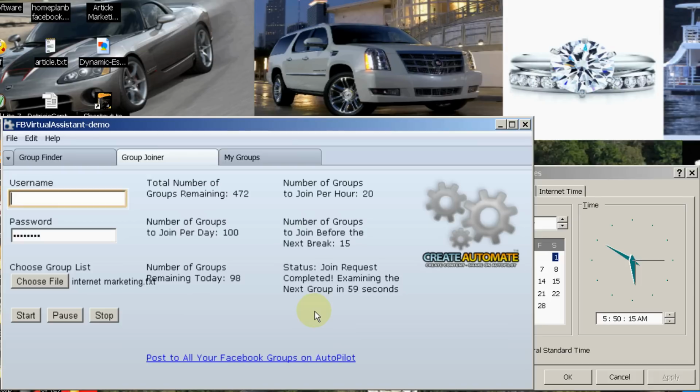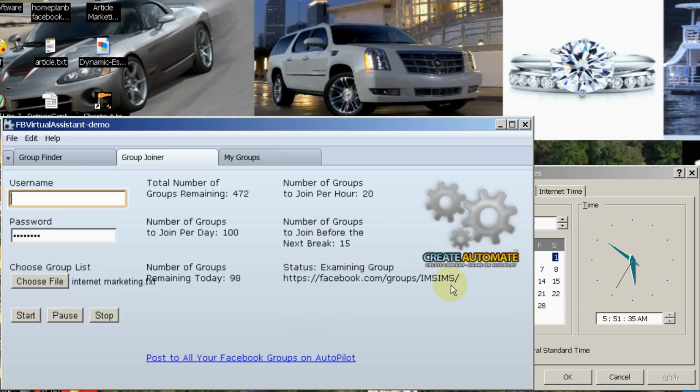So we're going to just go on to the next group. And the thing about this is you can just let this run in the background and go do whatever. So it's very stable. I've never had an issue. So far, I have not had an issue with being flagged or getting any captchas or any warnings from Facebook. So it's very, very stable, very reliable. And Facebook doesn't even know it's running. When you download it, Facebook won't know it's running because I have so much randomization in there that there's no way to pick up a footprint of what's going on, because everyone uses it differently. Okay, so we're going to go to the next group.